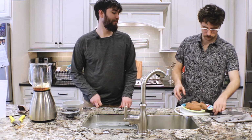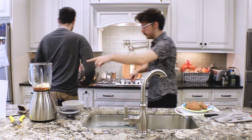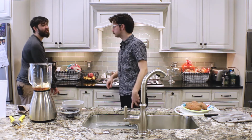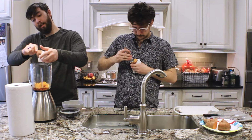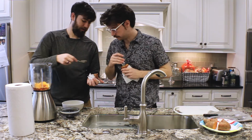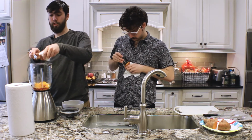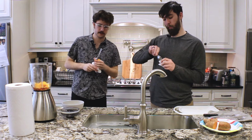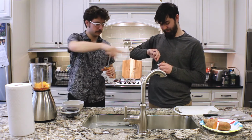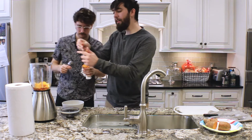Okay. So I'm gonna cut these in half and we're both gonna get spoons and start scooping the insides into there. Oh, I know where the spoons are, Jake. Don't worry. How many do you want? Because you got about 100 of them. That's a lot. How did you do that so easily? I'm a professional cook, Jake. After this, I think we bake it for anywhere between 15 to 18 minutes after we blend it up, pour it in the pan, and get our chocolate chips in there. Ow! It's hot!